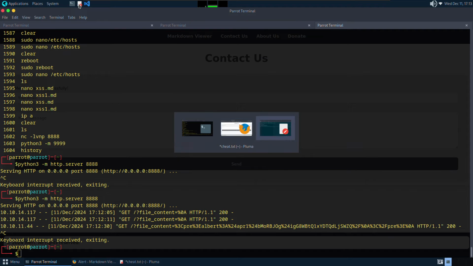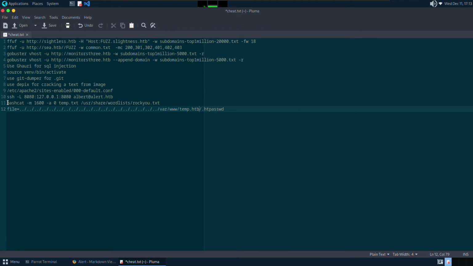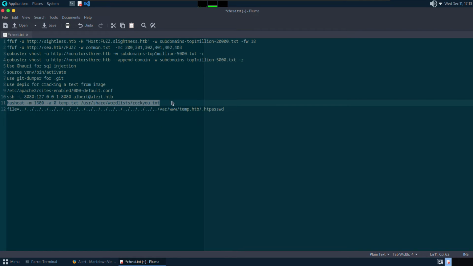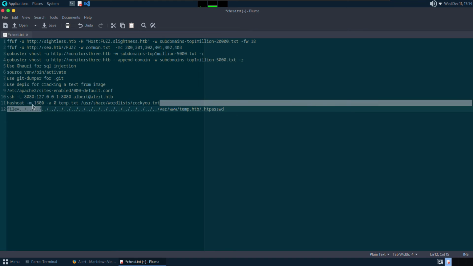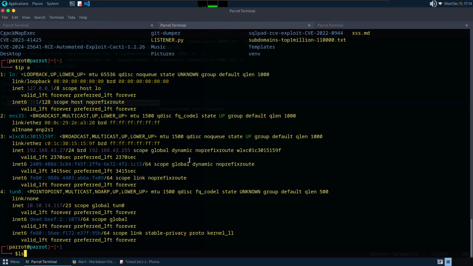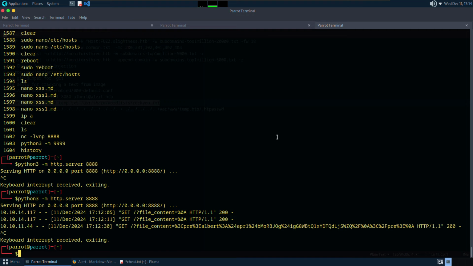go to the cheat sheet. I have a hashcat command. Okay, this is a hashcat command. The temp.txt value should contain the hash value. So what I need to do is create a temp.txt.